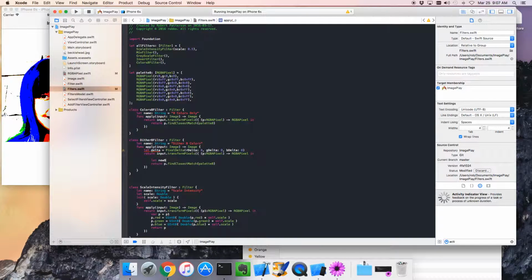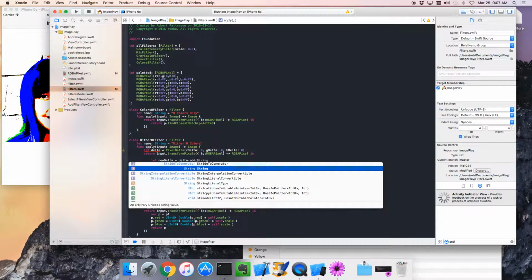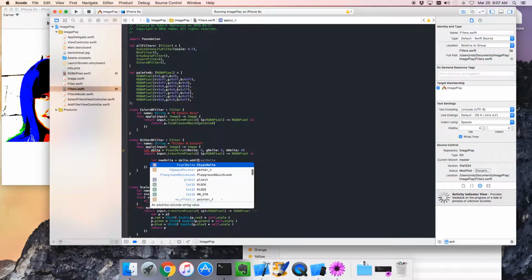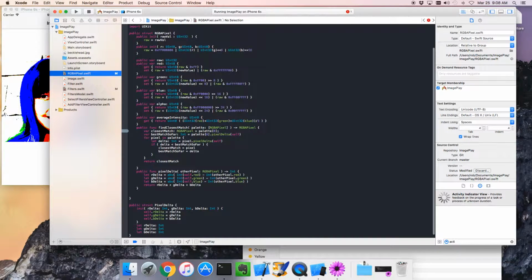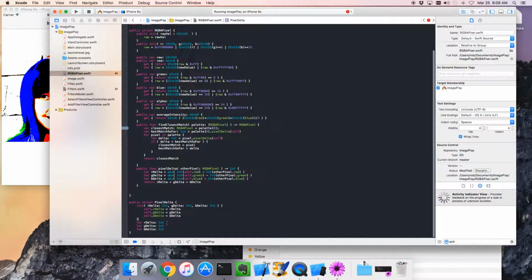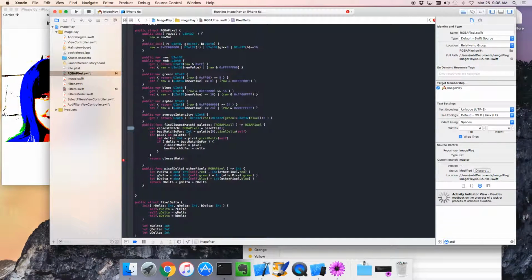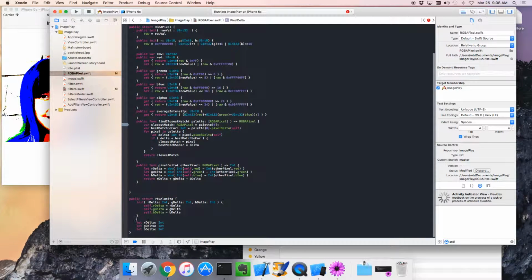Let new delta equals delta dot add P. So we want to be able to add a pixel to a delta. Let's go back to our RGBA pixel. I don't know if this is making sense to you, but it is to me. One thing to note, this is an immutable data structure right now. We're not allowing you to change the deltas, and I do like immutable data structures, so let's stick with that.